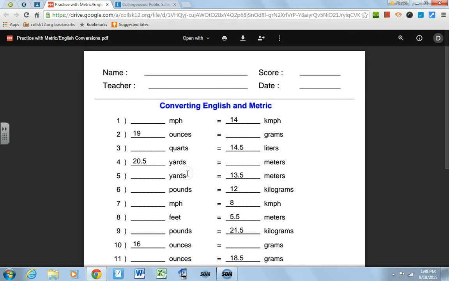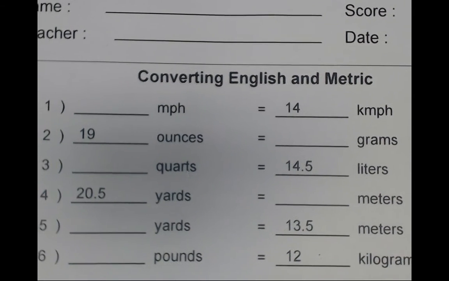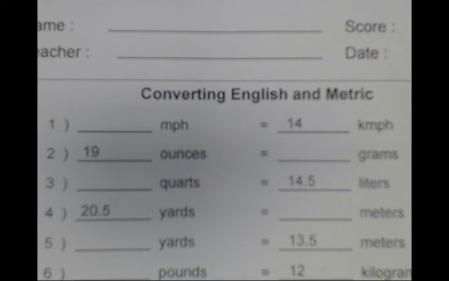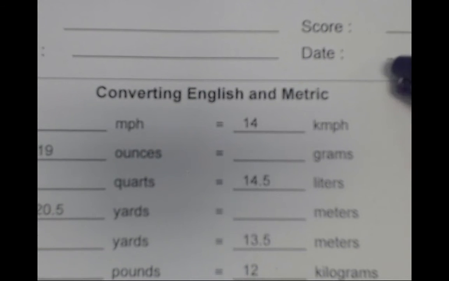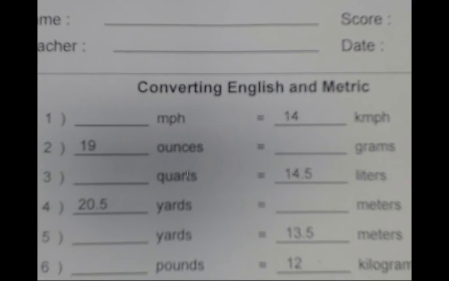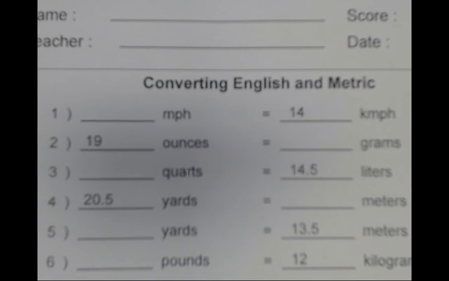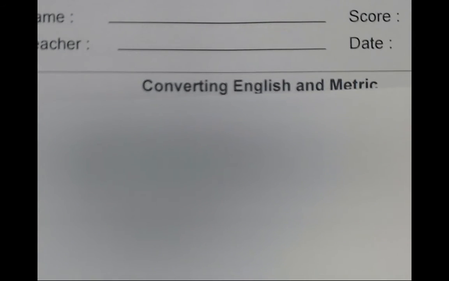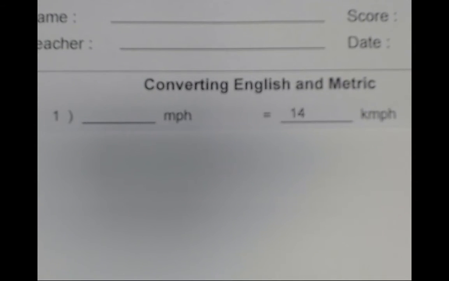Let's get started. So here's the worksheet. Here's my live version. Make sure you fill in your name and the scores over here and the date. I'm just going to go down this one by one until I feel like I've done enough of these problems. You can either pause the video and try it yourself, or watch me do a couple, however you want to do it. So I'm going to start with question number 1 here.